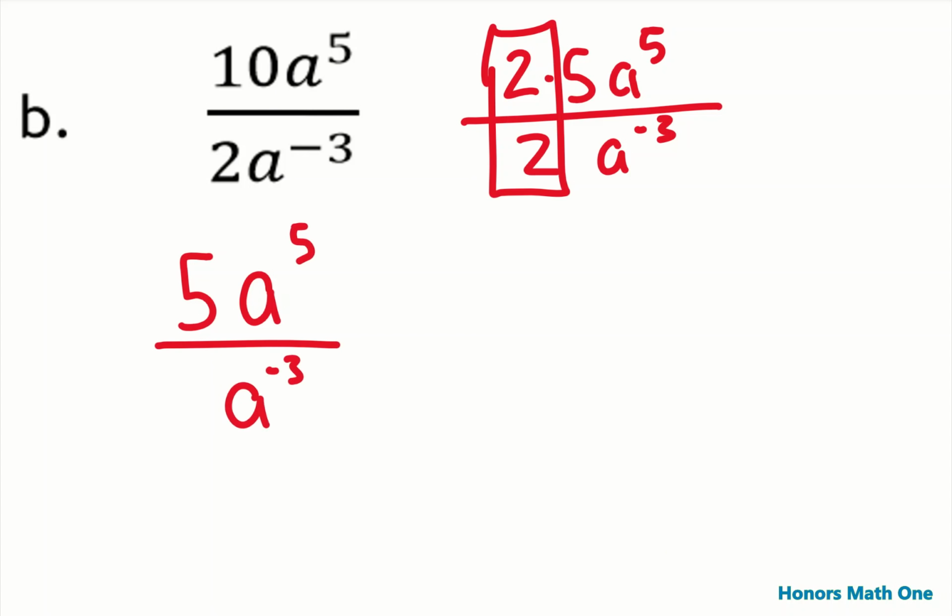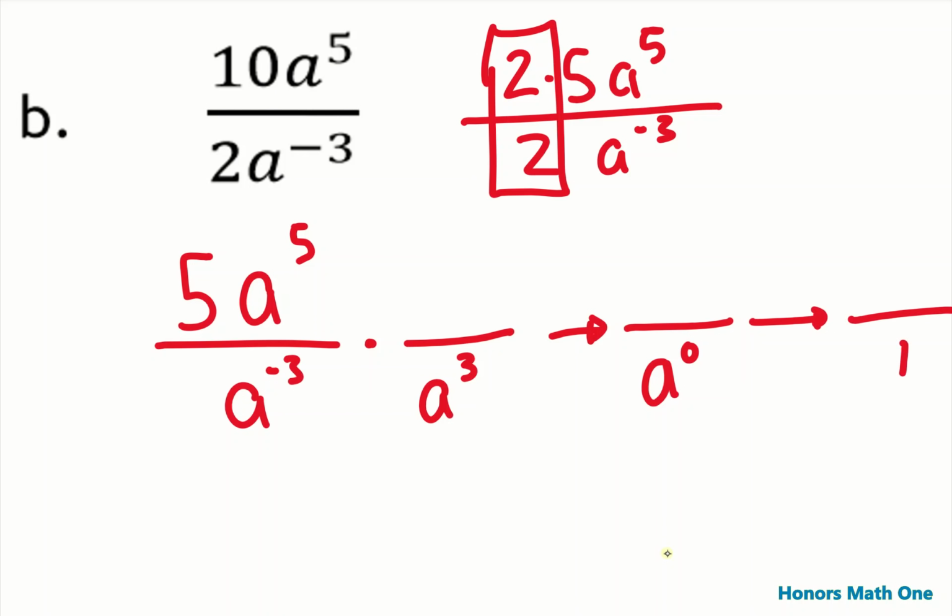The mechanism we've had for looking at how to deal with negative exponents, regardless of where they're at, is to just kind of neutralize them. So I know that if I multiply a to the negative third times a to the positive third, that would give me a to the 0 power in my denominator. And that a to the 0 power, right, a raised to the 0 power, is equal to the number 1. So this just becomes a 1 in my denominator.